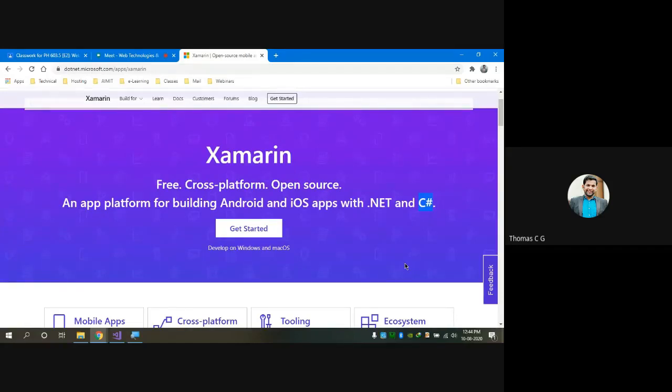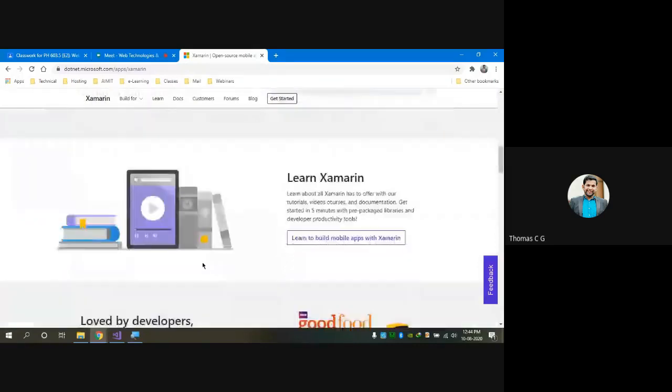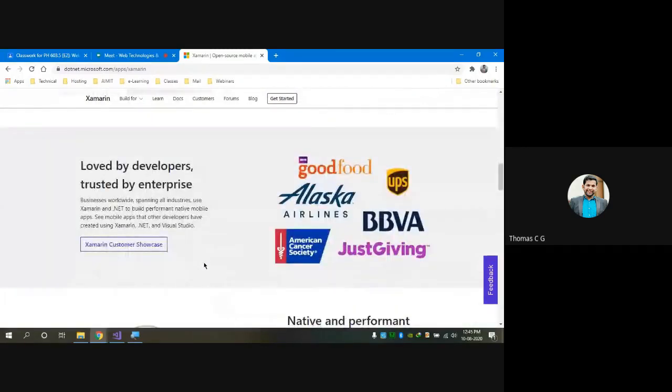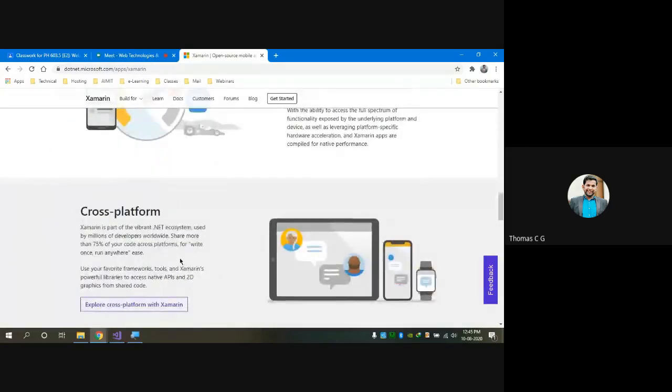It doesn't mean that if you learn C#, only websites can be developed. That's why I wanted to show you that you can develop mobile apps which are cross-platform. You can also use any operating system to develop Xamarin with, as long as it has .NET in it. It is native, performant and cross-platform.